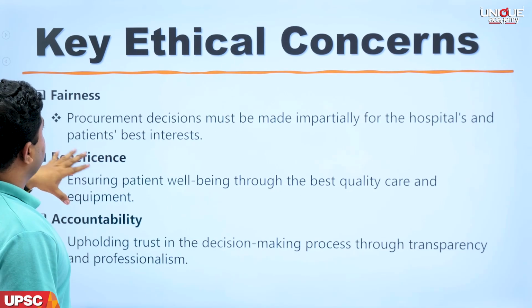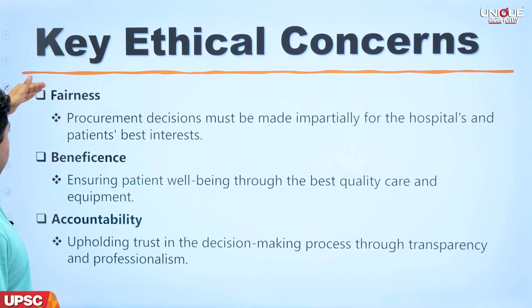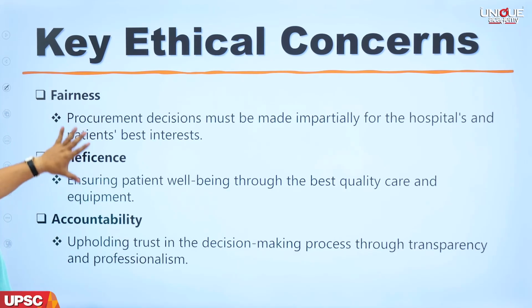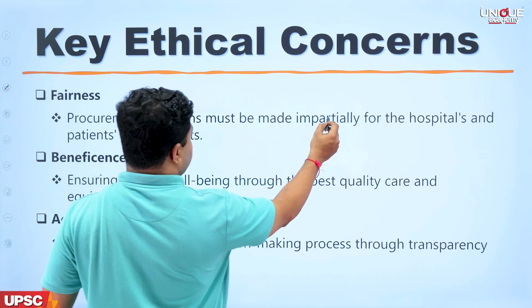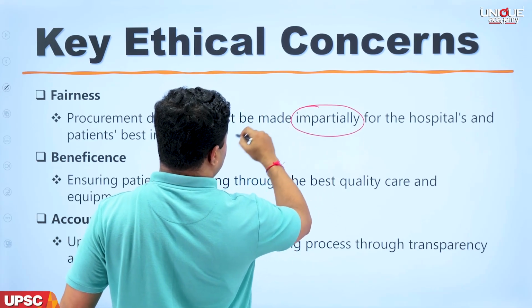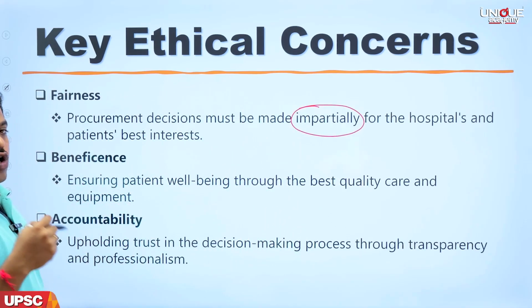Now, what are the key ethical concerns? These are the 3 key ethical concerns that are involved in the case study. One is fairness, second is beneficence, third is accountability. What should there be in fairness? Impartiality should be there whenever decisions are being made, what to procure and from whom to procure, so that the hospital's and patients' best interest is served.